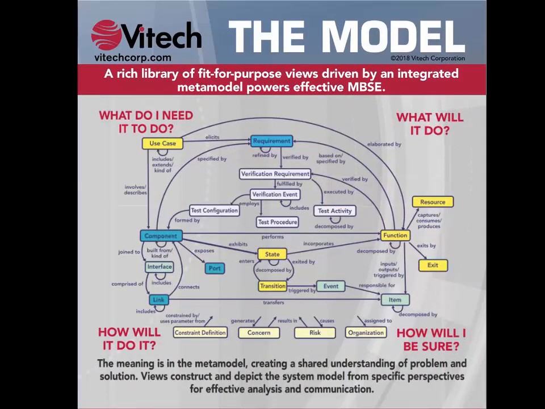Let's start at the top of the cube. This metamodel represents the core information required to successfully engineer a system. This is how the information is organized in the model. The remaining sides display the domains, requirements, behavior, physical architecture, the design journey, and analytics, through which we organize and communicate the data that populates our model.